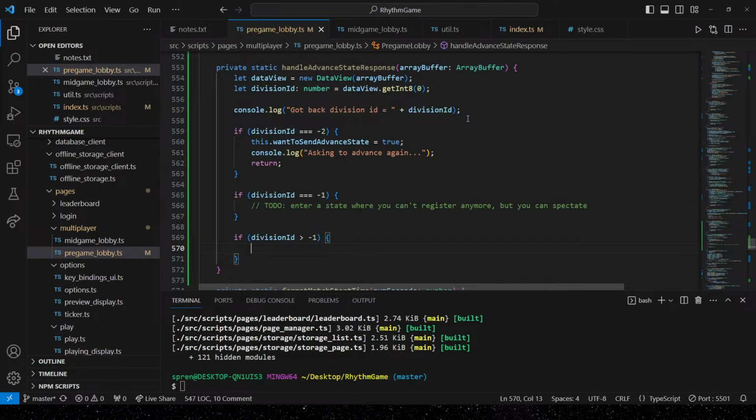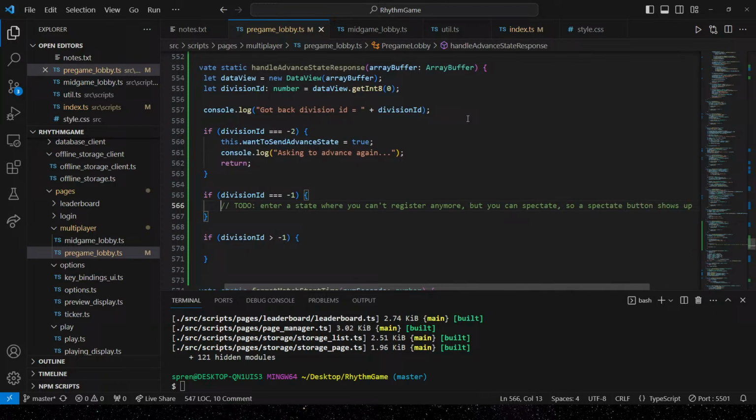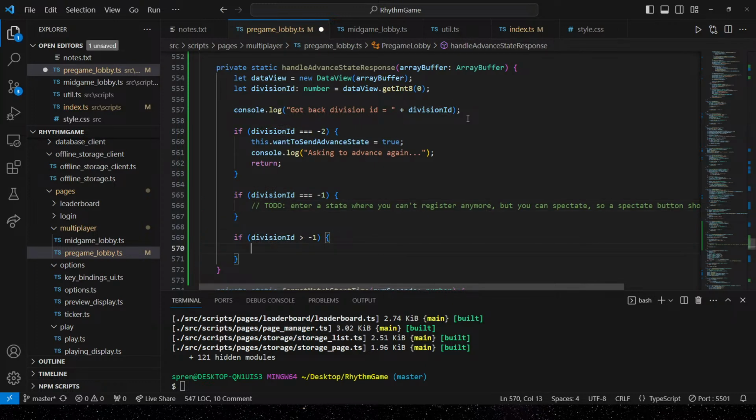Okay, so if division ID is greater than -1, you get a spectate button. And then, does this get a button?